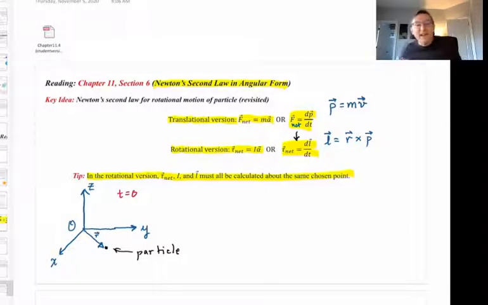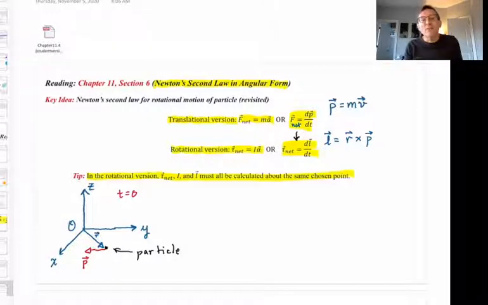Okay, now let's say that at that moment, that snapshot in time, the particle was moving. It has a velocity, v arrow. Therefore, it has a linear momentum, p arrow, in the same direction as v arrow. And let's say, just for the sake of having something explicit to think about, that velocity and therefore linear momentum is in the negative y direction, or parallel to the negative y axis. So the particle is moving to our left in the xy plane at this moment in time.